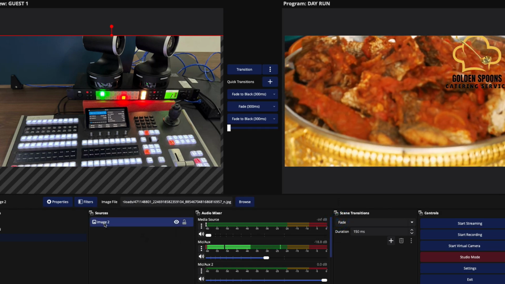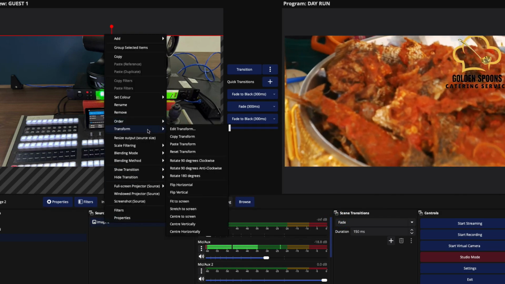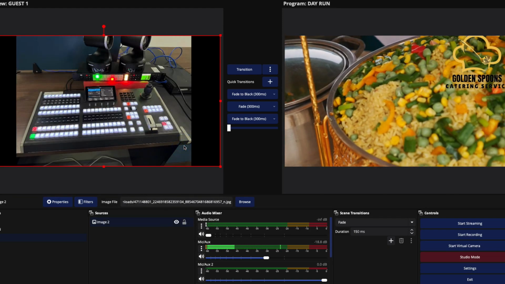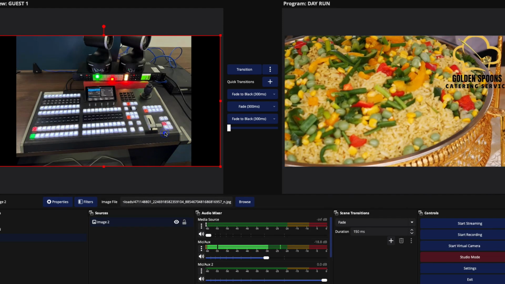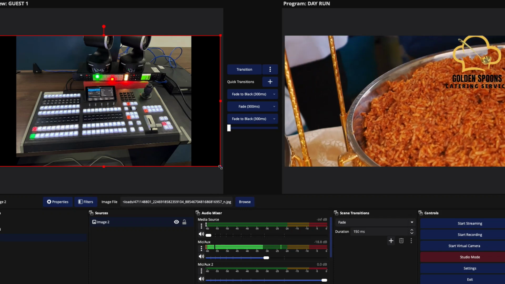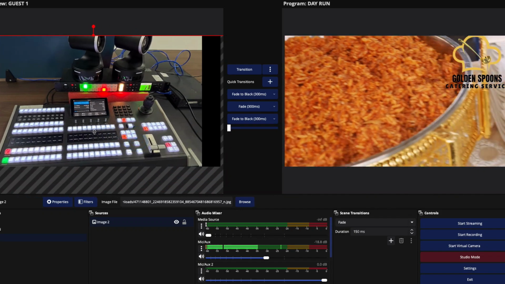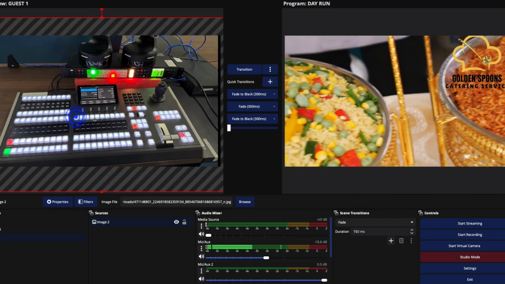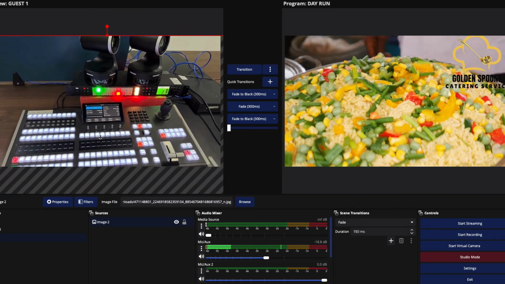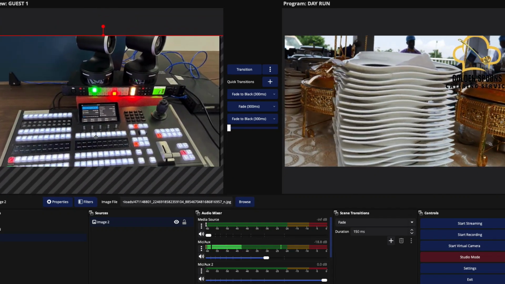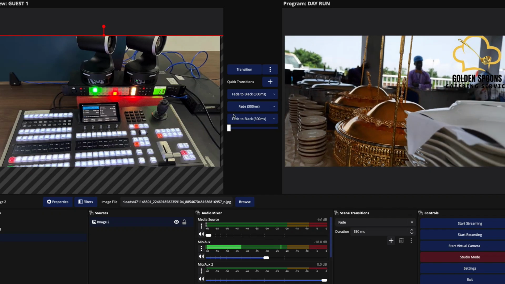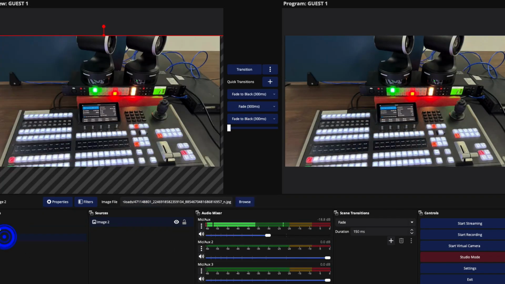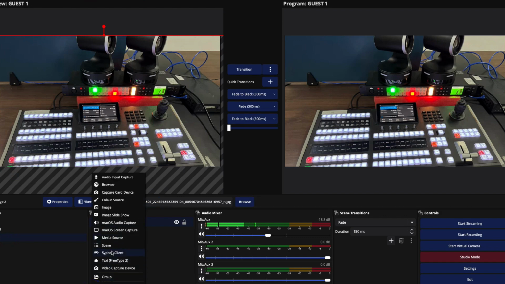Because I have used the resolution I used for the first one, the dry run, I just come back here and click on paste. But here I discovered that I cannot use this because I don't want the black outline. The picture is not actually the same. Okay, we can use something close. I think this is fine. Let's go back to guest one, and we want to bring in something else.